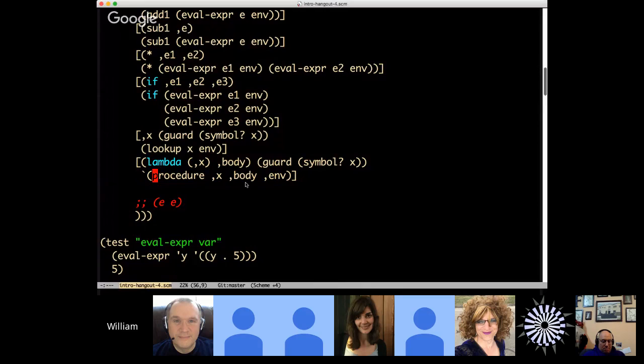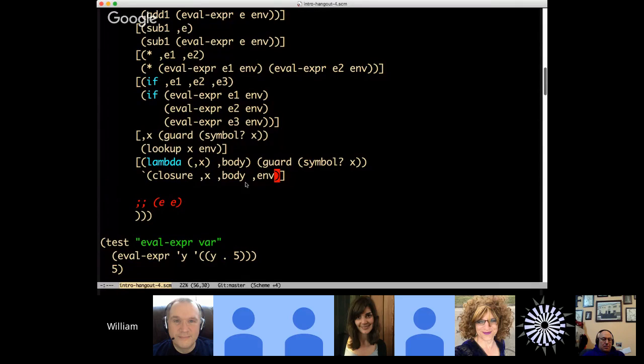It turns out that when you represent a procedure in this way, the normal way to refer to this representation is as a closure. So instead of using the procedure tag, normally I will use the closure tag. Okay, this is a closure. The reason we call it a closure is that we're closing over the environment. We're remembering the environment in which the lambda expression was evaluated, so that we can use that environment when we actually apply the procedure. This is very, very important.